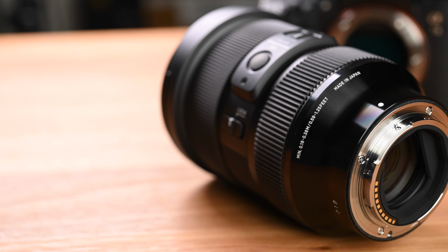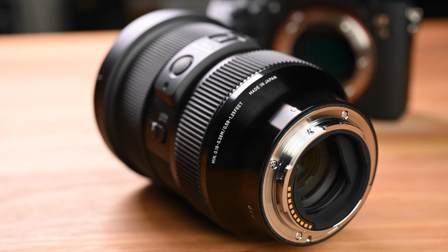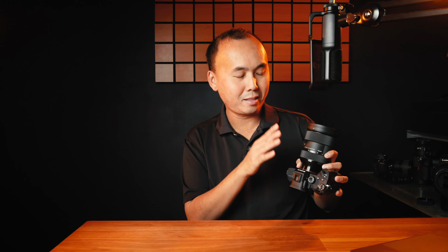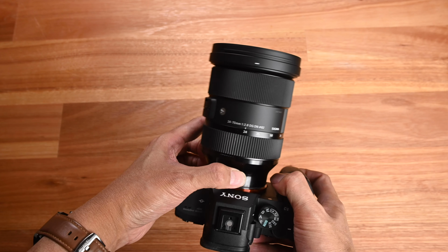I always love the Sigma lens design. It looks very nice, very modern. If you have been around taking photos for a while, you may remember just not that many years ago, before Sigma released the Art lenses, the older Sigma lens designs were nowhere as good as what the new Sigma Art lens is like. This one looks very premium, and if you hold it in your hand, it feels very solid.